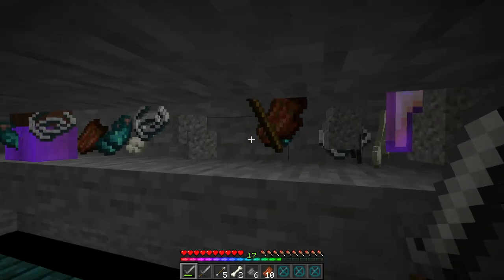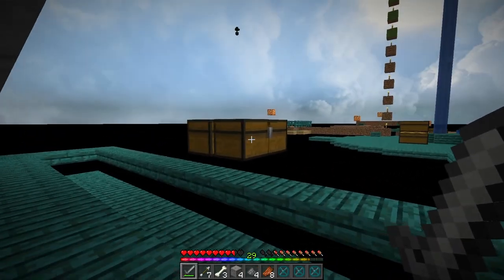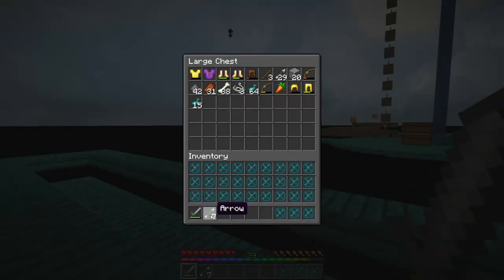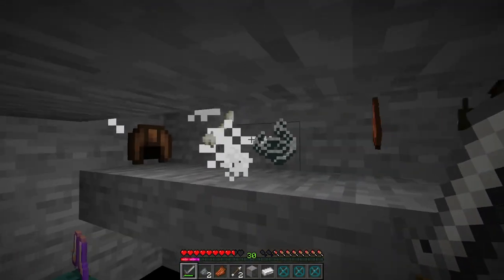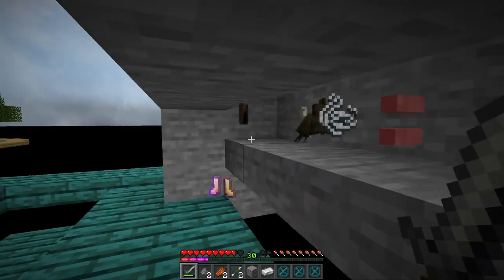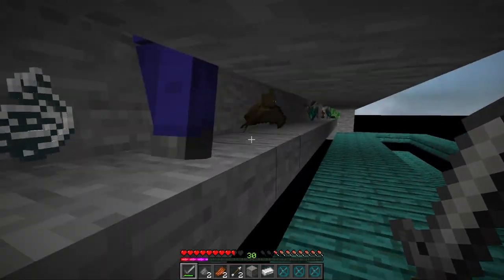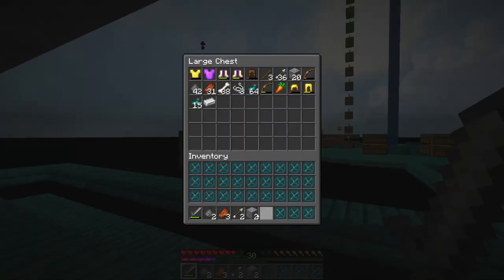No sticks. This is one of the things we're getting, and I couldn't be happier because iron tools and maybe a backup bucket just in case. They're all things that we want.